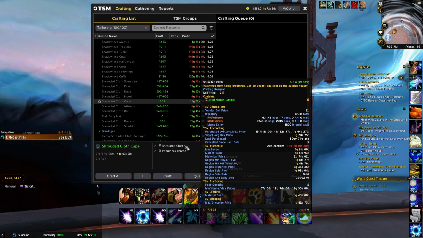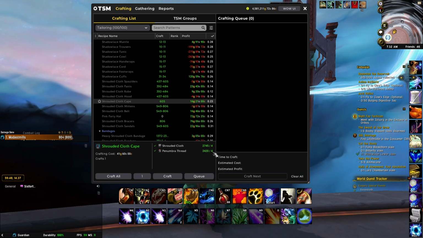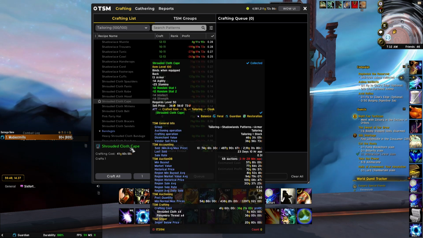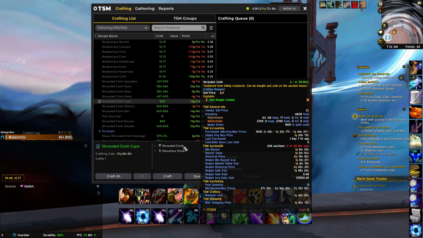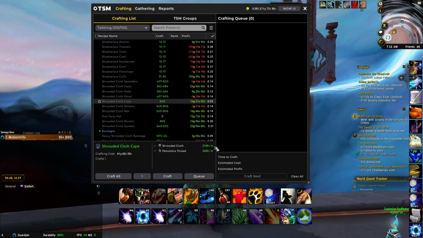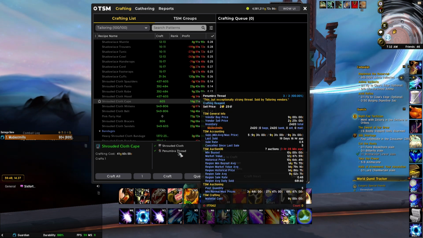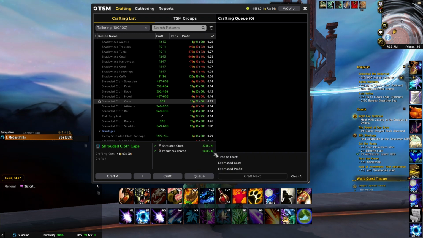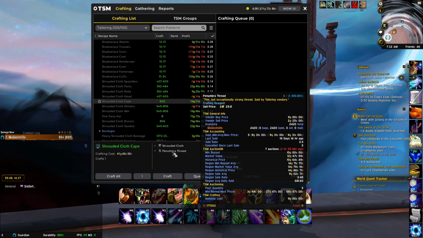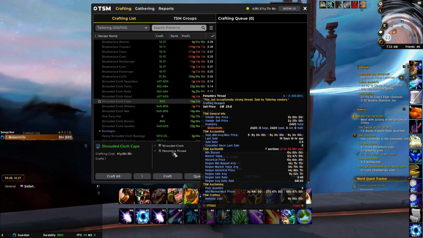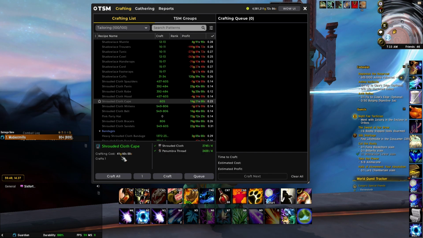TSM is calculating right here my crafting cost. It is showing me that I need 4 shrouded cloth and 4 number threads to craft one of these. So on shrouded cloth, it's taking my smart average buy, which is 1 gold and 29 silver, and multiplying that by 4. And then over here, it's also taking number thread and taking the 9 gold vendor buy price and multiplying it by 4. When you do that, you do get 41 gold and 60 silver. However, I just told you a second ago that I buy my number thread for 5 gold each on my goblin and send it to my main. So this calculation right here is incorrect.